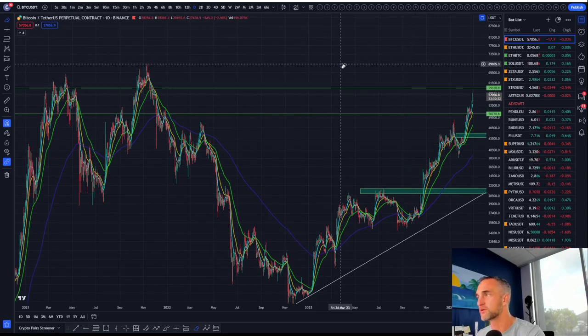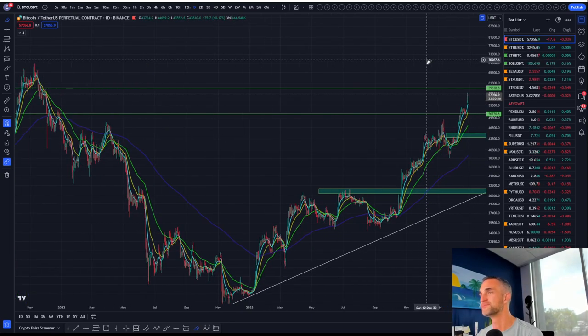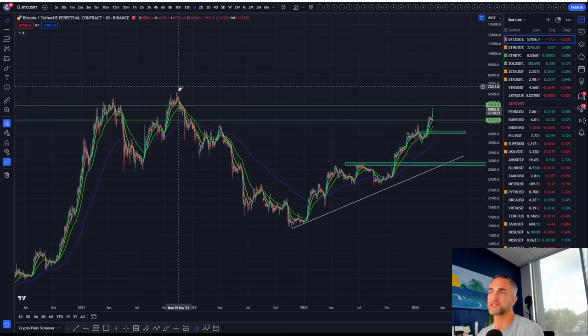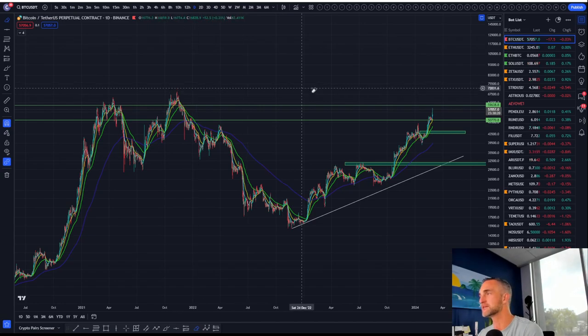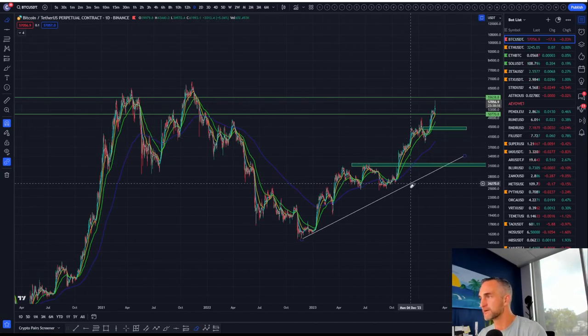Everybody's waking up realizing their gold is not the best play. I'm just kidding — they're not stupid. But there's much better upside opportunity, especially if you're in an ETF already. The whole point of owning gold is to own something physical. With the outflows going from the gold ETF into Bitcoin, it could cause some financial instability for the banks, which is where Bitcoin thrives.